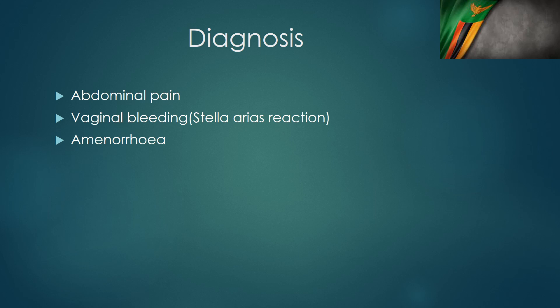To make a diagnosis of ectopic pregnancy, patients commonly present with severe abdominal pain, usually localized to one side, possibly associated with vaginal bleeding and a history of amenorrhea — a missed period. In our setup, we commonly see a young woman of reproductive age presenting very pale and in shock. That is always an ectopic pregnancy until proven otherwise. A positive pregnancy test is usually sufficient to confirm the diagnosis.